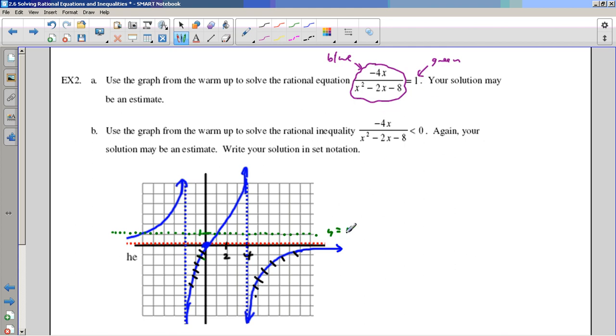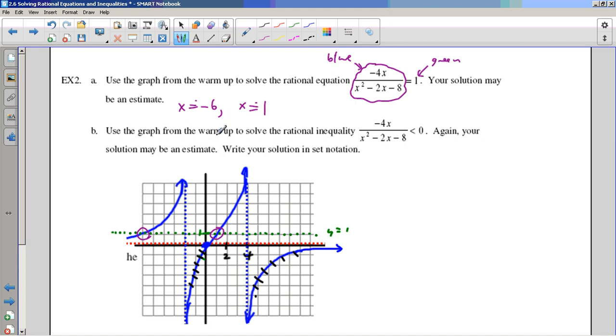So where is the right side equal to the left side? Well, it's where this green and blue meet here. There. And then this is going to be over top of there for all those. So it appears x is about equal to, on my graph, the way I've drawn it, and this might be an estimate because we don't know how slanty these pieces should be, but I go -1, -2, -3, -4, -5, about -6-ish, maybe, and around 1. And again, we don't know how slanty this is, so this is an estimate.